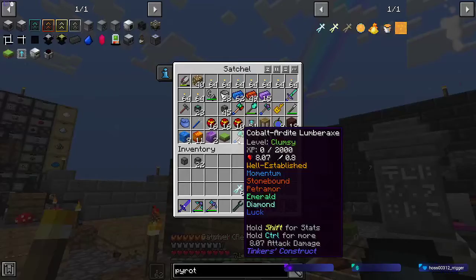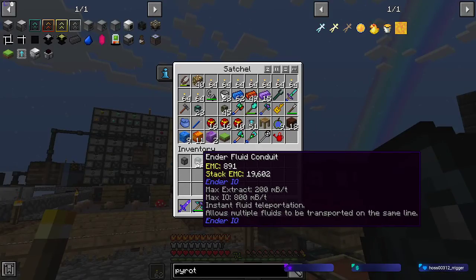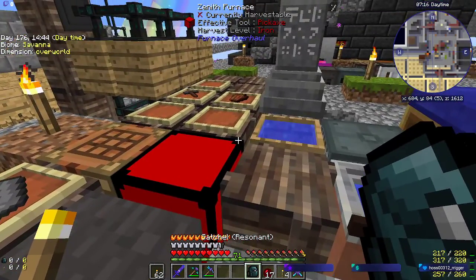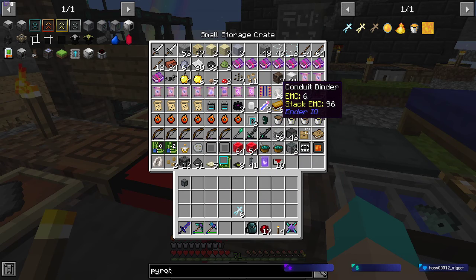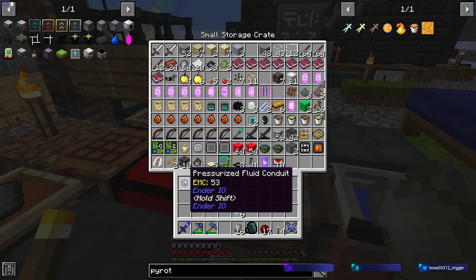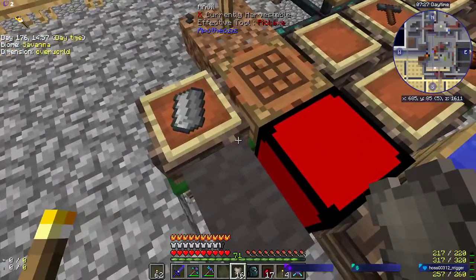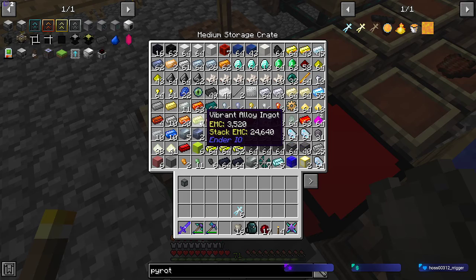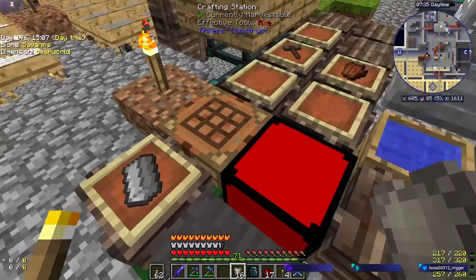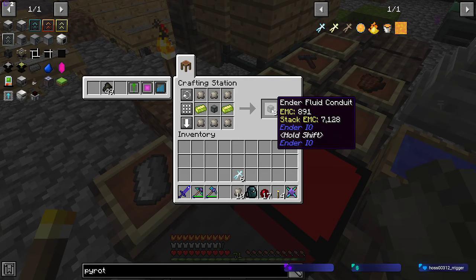All right, so we got a couple more power there. That goes up here. We have that. We need two vibrant. Gives us eight more of them.